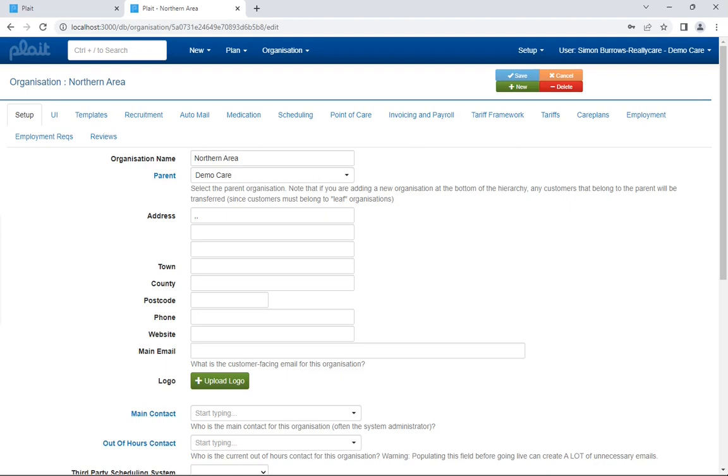Of course, each of the users who have admin responsibility at the other satellite offices could be granted update permission to the relevant organization in just the same way. And that concludes our introduction to API securables. As far as APIX securables are concerned, it is not possible for us to provide an entirely self-explanatory user interface for these, nor for me to cover that topic sufficiently thoroughly in a short video such as this. If you think that you may have a back-end security requirement not catered for by API securables, please talk to your Really Care representative who will be able to advise you further.